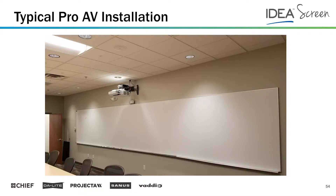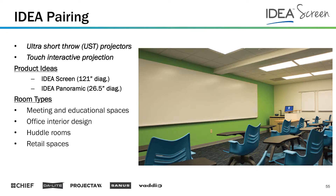A typical pro AV installation looks like this — this is the panoramic version. The center section is for the actual projection system itself, and this is a touch interactive system with a current-gen Epson BrightLink projector. The side panels can be used as a writing surface as well; the center panel can too, but when it's under projection you may want to take notes on the side. For classroom and huddle space environments, this type of projection system is being installed more and more. Newer products like the Google Jamboard are freestanding collaboration displays, but this goes above that market.